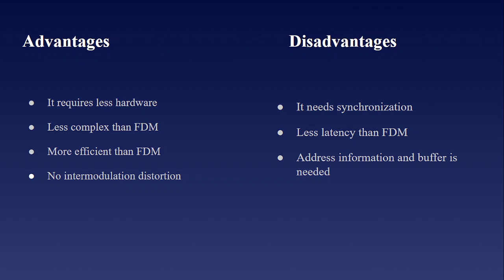Finally, let's talk about the advantages and disadvantages of TDM. The advantages are that it usually requires less hardware, it's less complex than FDM, it is more efficient than FDM, and there is no crosstalk as a result. Its disadvantages are that it needs synchronization, it has more latency than FDM, and addressing information and a buffer are needed.